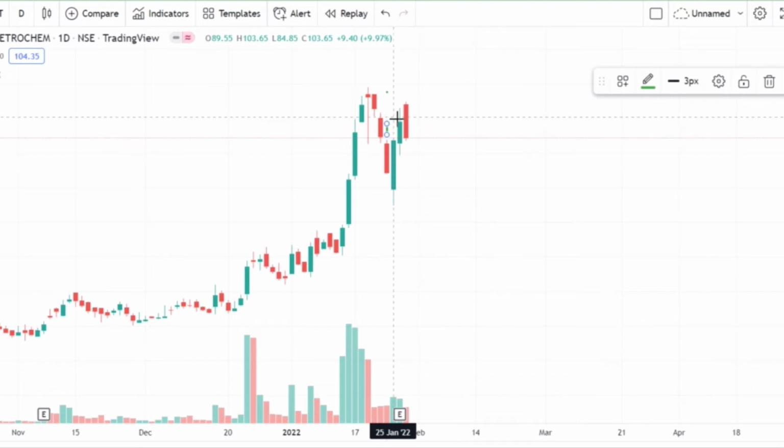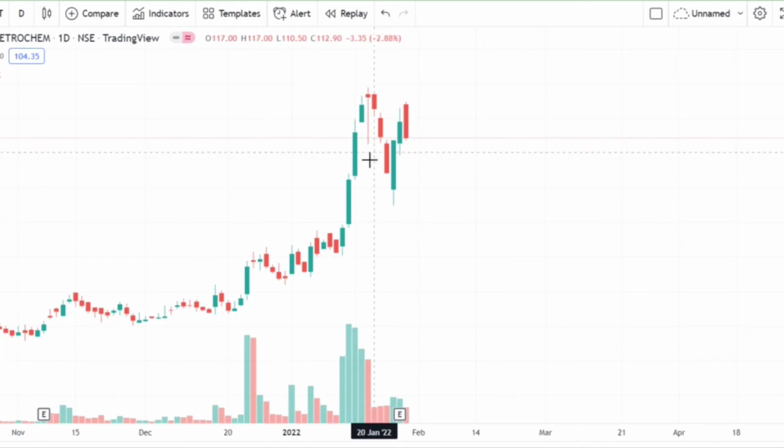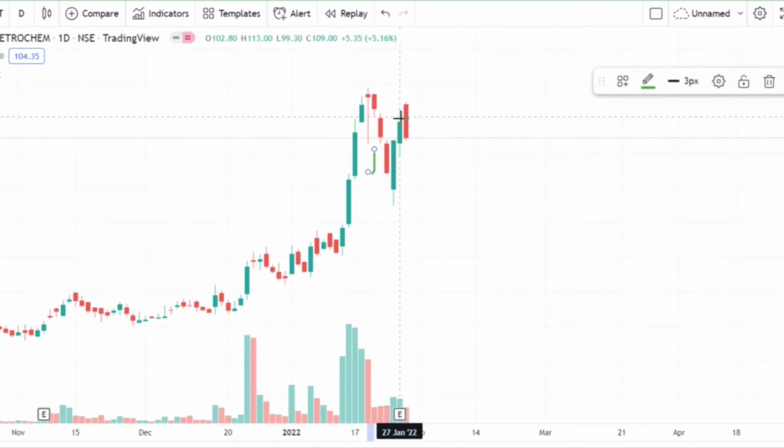So by seeing this red candle, the people who have not closed their position here, what happens is that they panic and start selling heavily. There is selling pressure in the market which makes a gap down opening, and due to the heavy selling pressure there was a very big red candle formed the next day, right? When you compare this candle with the other two candles, you can see that the third day candle is way bigger than the other two. Why? Because there was heavy selling in the market.